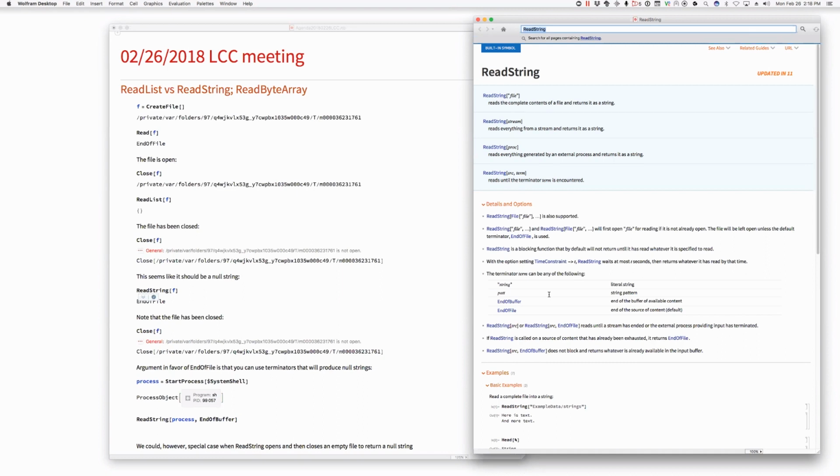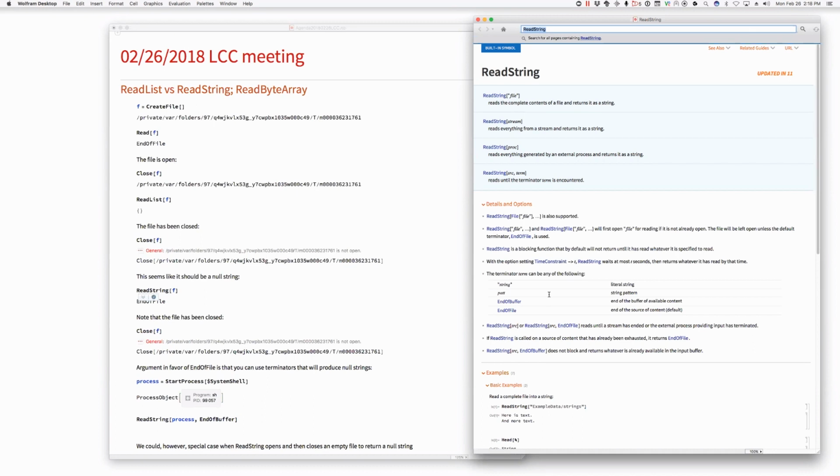No. In the case where it was not already open, but you read to a terminator which is not in the file, it will leave it open. Okay. So your proposal is that if it was closed at the beginning, yes, then it returns a pure string. No, look, if you ask it to read to a terminator and the terminator never comes, it better return end of file.